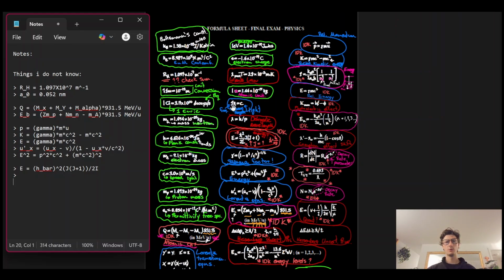Then we got red, 1, 2, 3, 4, 5, 6, 7, 8, 9. Okay, I think 9 equations from the quantum chapter. And then we got pink equations here, 1, 2, 3, 4, 5, 6, 7 equations in pink. 7 equations, general relativity. 7 equations, atomic physics. About 9 or so equations, quantum mechanics. So you want to break stuff down like this and chunk stuff into your mind.